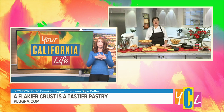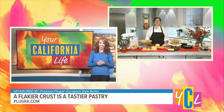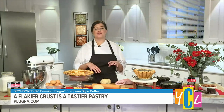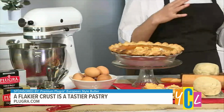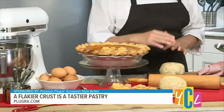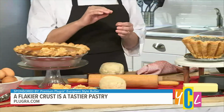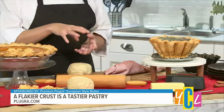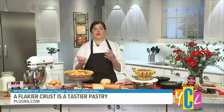Now, what other pro tips from the baking world can we use to elevate our pie game this season? So to create this beautiful, super flaky pie crust, this technique is called a blitz puff stacking method. And I know it's another mouthful, but basically this is when you take your pie dough and you're gonna stack it on top of itself. And what this does is it gives you those layers of beautiful butter and flour mixture. And as you bake it off, it's gonna create that beautiful lift and almost like you're making croissants. So super, super flaky.